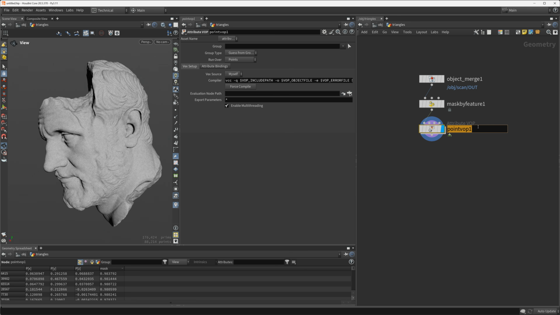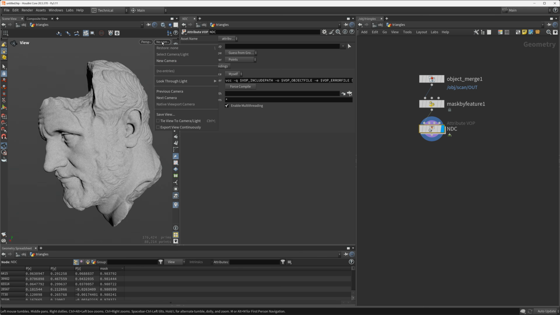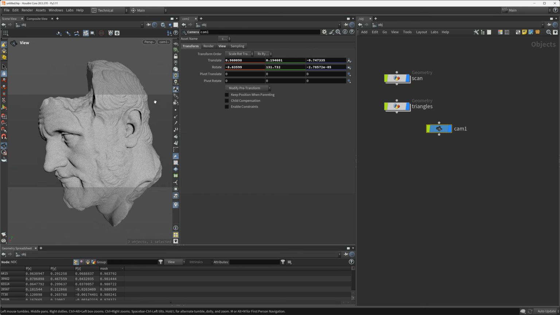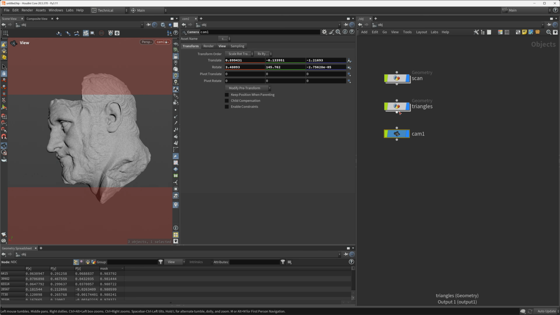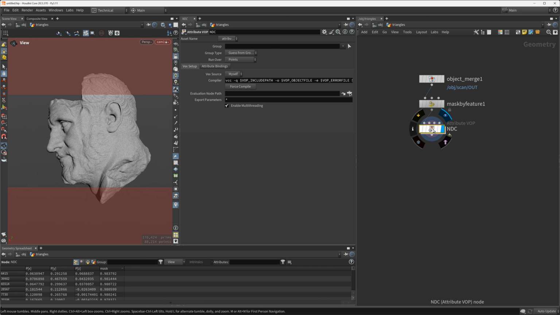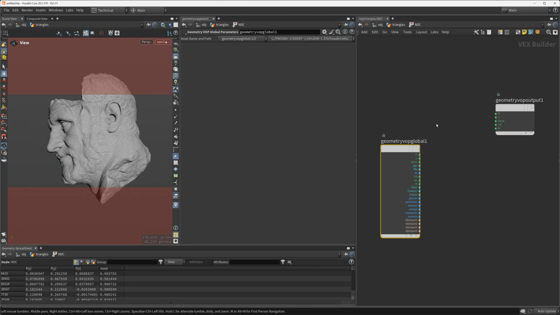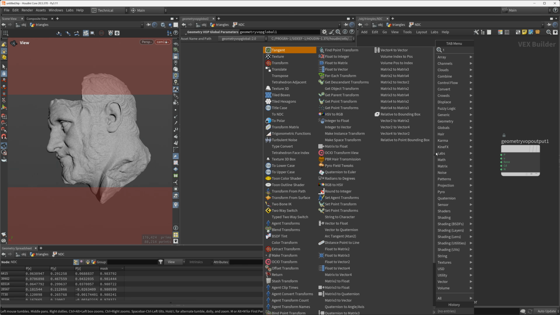I hit escape to disable the preview, and now we can proceed with a point VOP, which will give us the camera's perspective, which are called normal device coordinates, NDC. And we should also create a new camera. You can activate the lock to change its position, choose an interesting perspective, and once you're done, we can dive back inside the triangles and even inside the point VOP to now convert our positions to NDC.